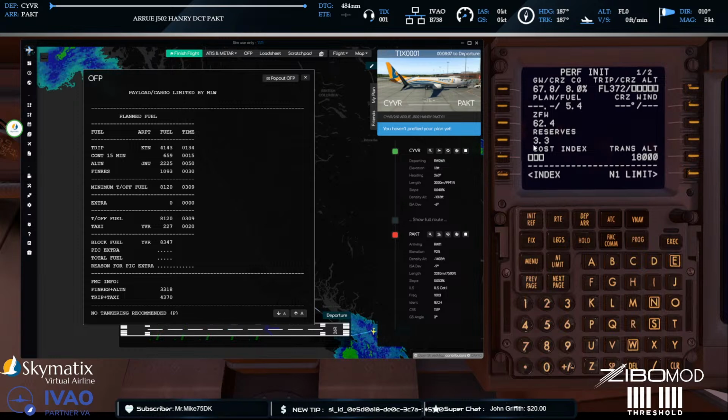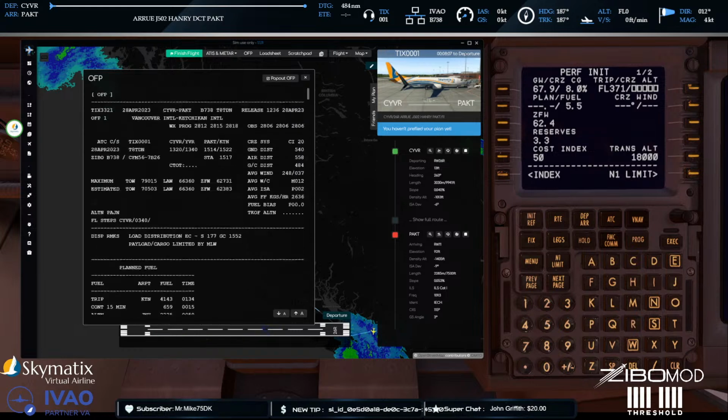I set it up for a cost index of 20. I'm going to go for a cost index of 50 actually. Let's do that. Right, so 3, 4, 0, 7.